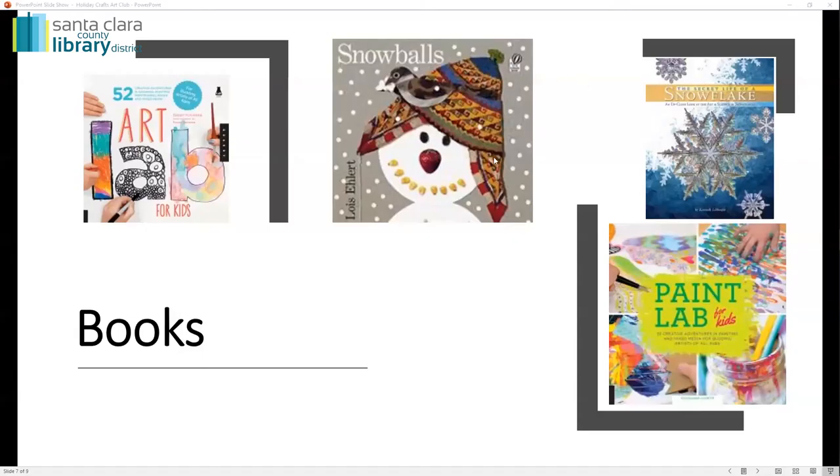All right, now I'm going to go back and talk about our books. If you want some inspiration, there are different books about paint labs for kids, with different designs of what you can use for painting. There's Art Lab if you want to know about printmaking, or if you want some ideas about snowmen, there's a picture book about snowballs, and also with the snowflake, there's The Secret Life of a Snowflake. There are a lot more books, but here are just some ideas for you to get your inspiration.